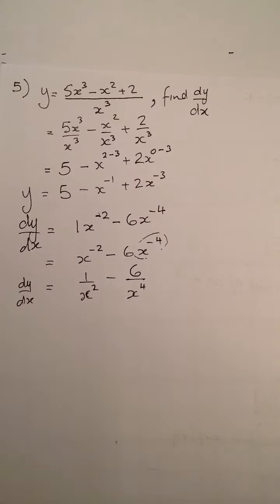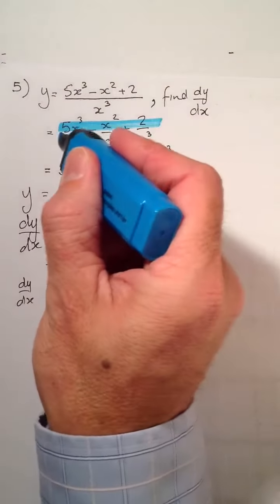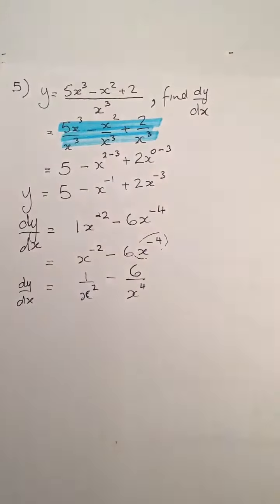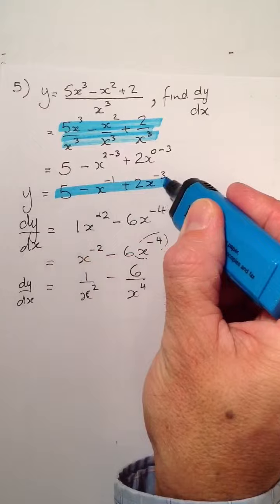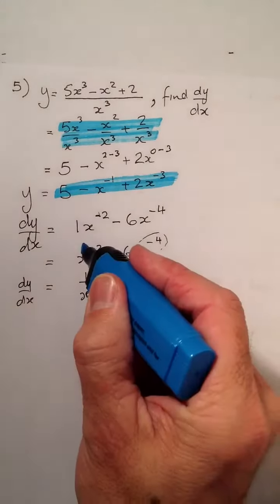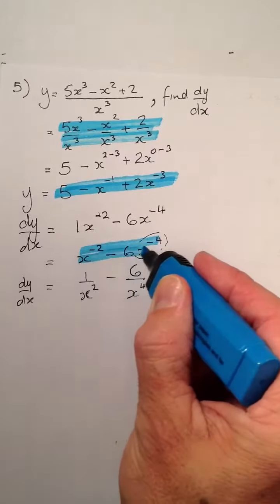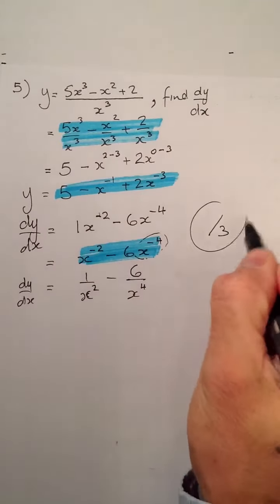Right, so marks here, what I'd be looking for is, it's a 3-mark question. I'd be looking for 1 mark for splitting out the fraction here. So that would be 1 mark. I would be looking for my next mark to come along when I prepare it completely. So this would be my next mark here. And finally, the mark that I'd be looking for would be here. I didn't ask for it to be with positive powers, so that's going to be my solution. So this one here is going to be marked out of 3.